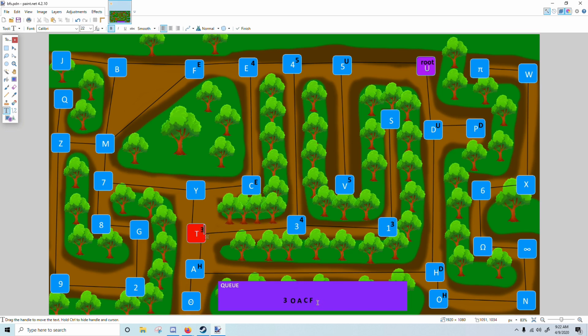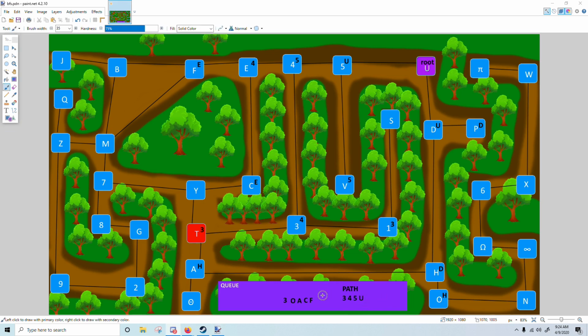And at the point it discovers the target, we're no longer concerned with the queue. We have what we're looking for, and we have a way of getting back. So target was discovered by 3, so this is going to be our path in reverse order. 3, and then 3 was discovered by 4. 4 was discovered by 5. 5 by U, and U is our root. So this is our path from the root to the target. It's in reverse order, so you have to flip it. When you're coding this, if you use a deque, you can just push front instead of adding to the back, and then you have your path in the correct order.